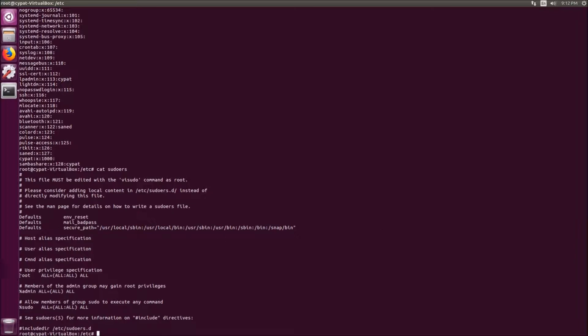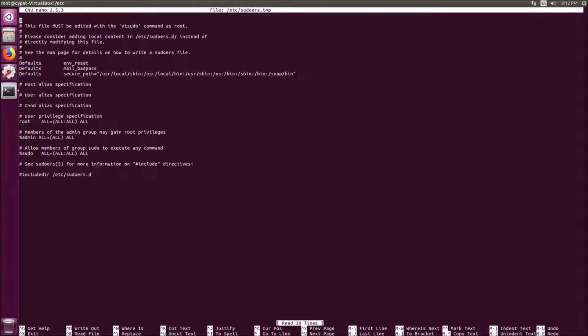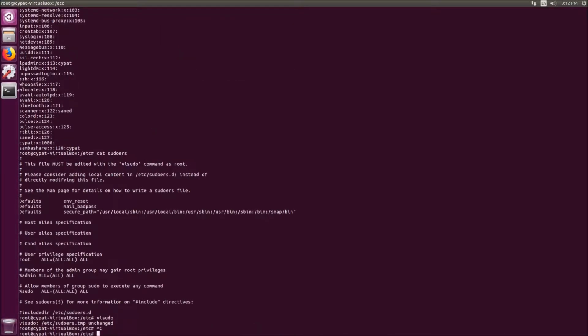You want to make sure that unauthorized users and groups are not in here. Secure paths, you want to make sure there's not stuff that's strange in here. They could redirect that somehow. Another way to access this is through visudo. That's another way to access that, instead of a nano of it.